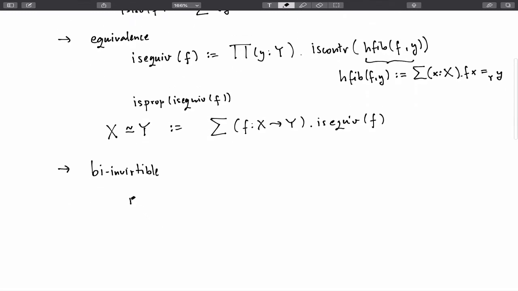So, is bi-invertible. This one says there is a left inverse to F and there is a right inverse to F, but they need not be equal.